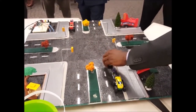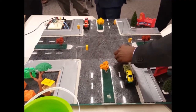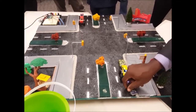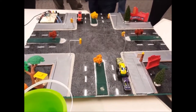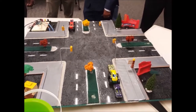As you can see, on this side of the road, you can actually place the regulator, because usually on a traffic system there is a box where you can place the regulator for the traffic system. You can just put a microcontroller, using Arduino obviously, and run the wires to the lamppost, like in a prototype. And obviously you have to maintain it regularly, making sure there are no bugs in the software itself.